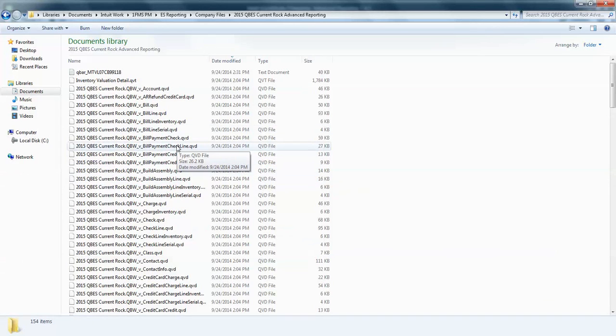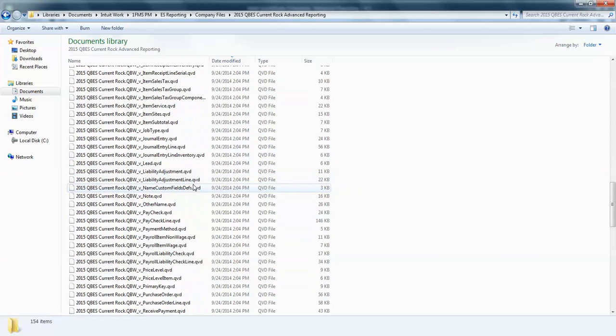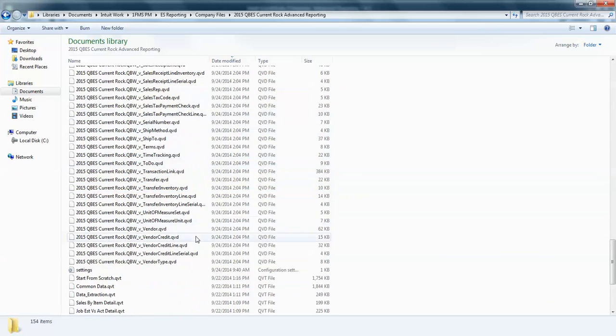The only way to really access advanced reporting and any of the data that we're using is through QuickBooks and through the advanced reporting application. So we are able to control and make sure that we're taking care of your data and it's all secure. So here's all the different tables, and we'll use all of these data tables and all of this data that we're pulling out of QuickBooks inside the advanced reporting tool.